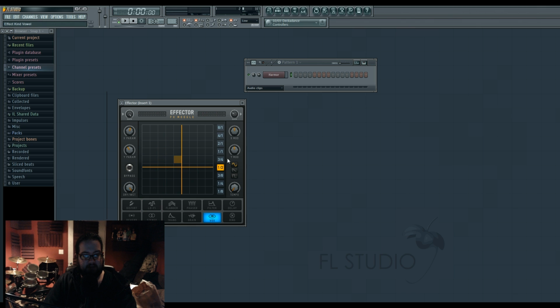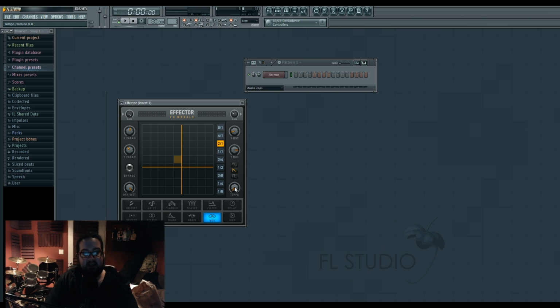So if I were to play, say, and this tempo reducing is kind of cool.